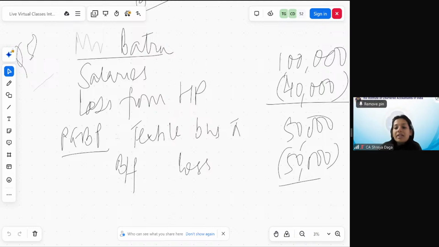Yes, it is the 8th year. So you cannot carry forward it anymore. Okay, no more carry forward is the answer. You could have carried forward if the time was remaining, but it has reached its last year of life. Okay, no more life left. So no more carry forward.